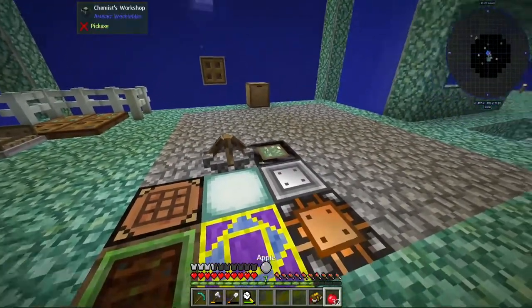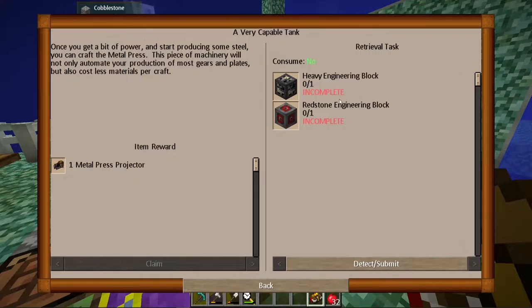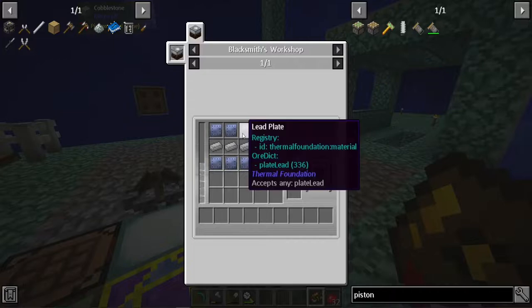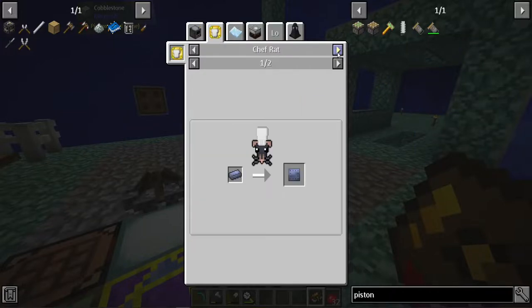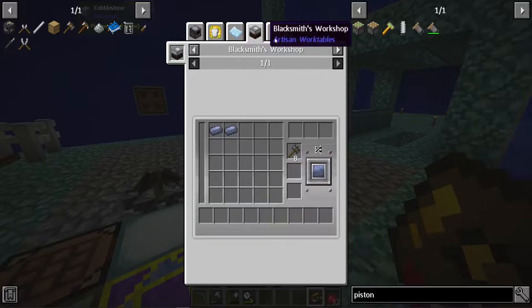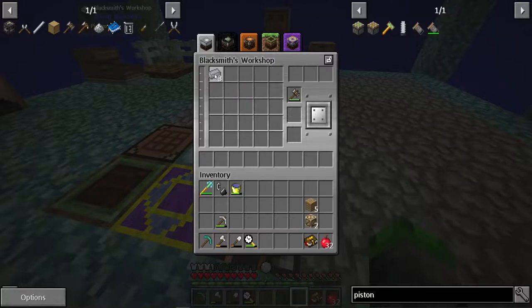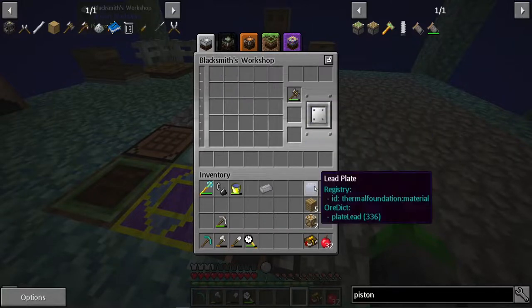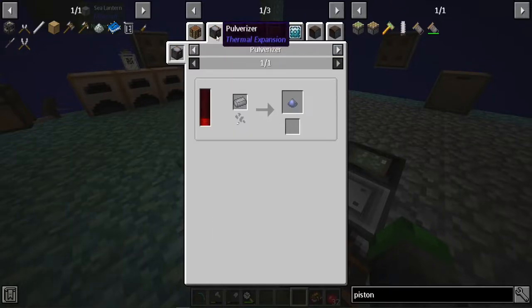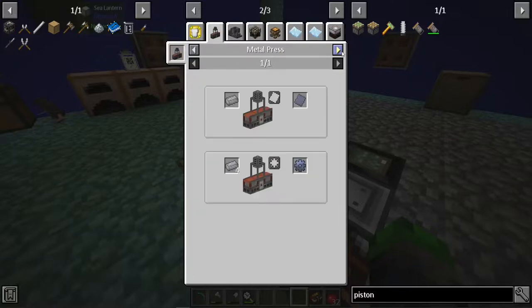All right, so the next step, which is what I wanted, was this. We need a heavy engineering block. So, lead plate. You put lead in this, or you put lead in that. And I don't know if we have enough lead. We get one plate. Okay, so how do we get the lead then? What do we sift it from? We get it from that, the chunk, remember?